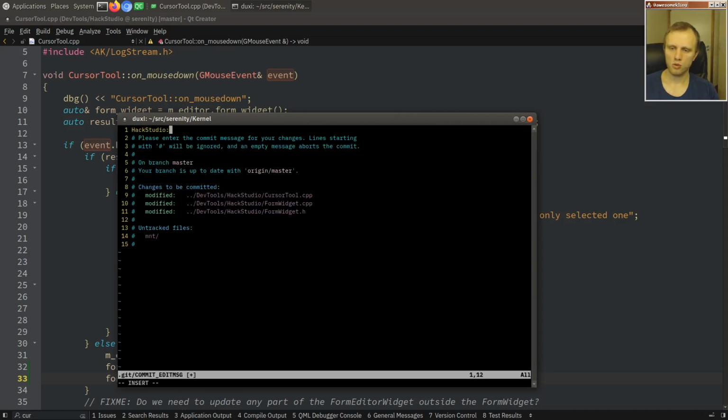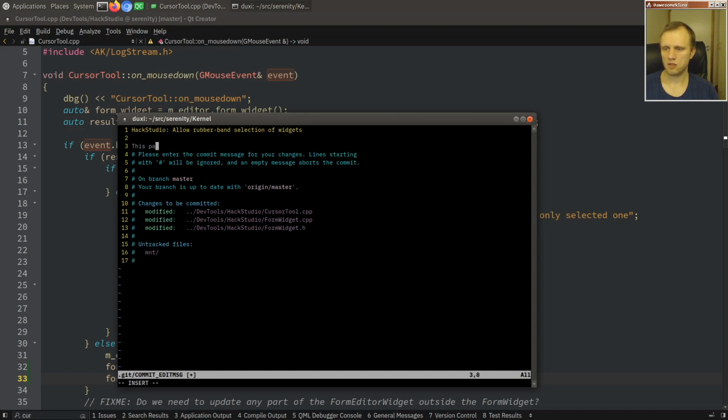Hack Studio: rubber bands selection of widgets. Dispatch implements basic rubber banding.